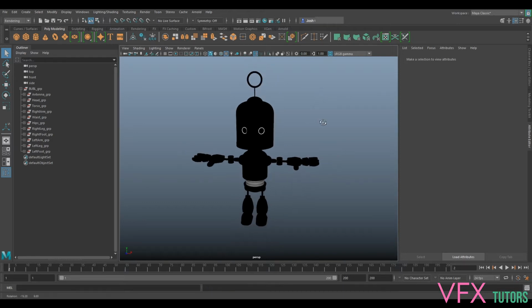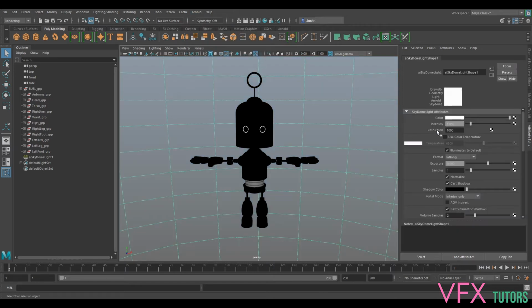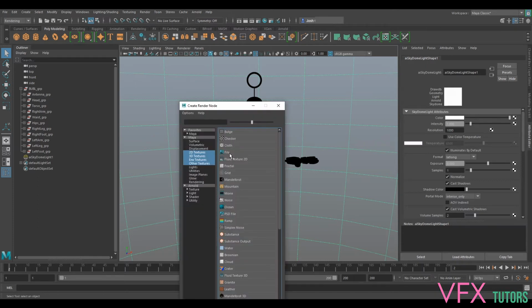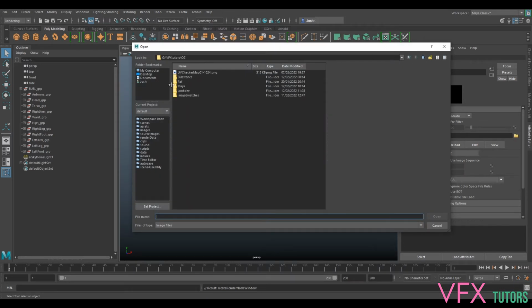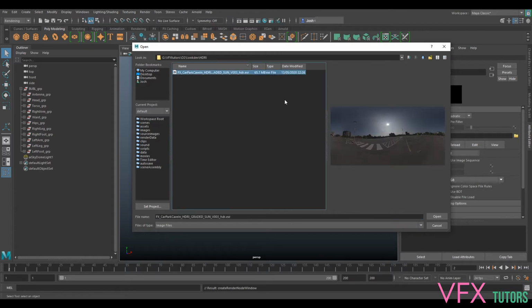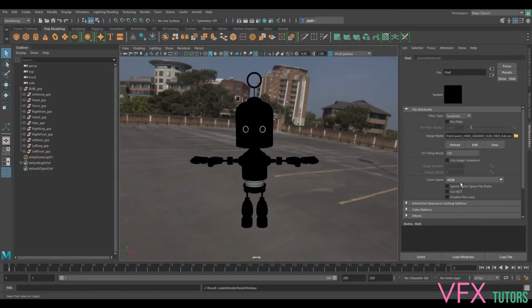And what I'm going to do is create, let's just create a dome light first, so it's not taking ages. You can create a 3-point lighting rig as well. We might do that, but I'm just going to select here, go to my file, and you should have this HDRI. And I use this quite often for a bit of look dev, because I've graded in this. I've graded the sun, so I don't have to add a key light in. And that should change to raw.